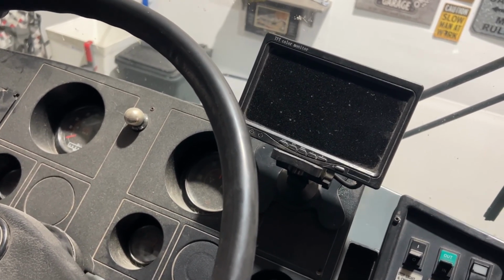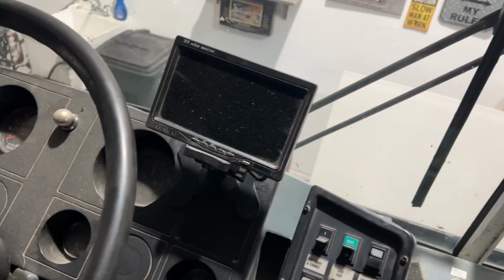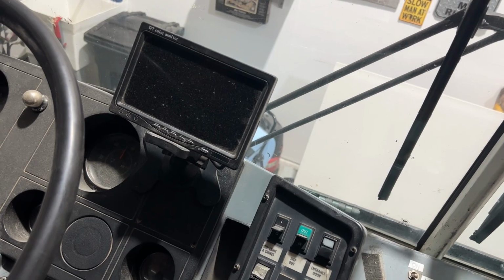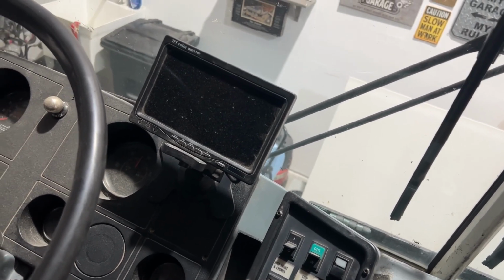Your brake system's pretty tight. A lot of them would come in here, they step on it like that and it leaks all over the place. So that's a good sign. Go ahead and release your parking brake.